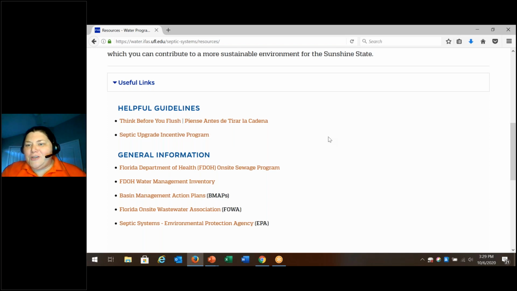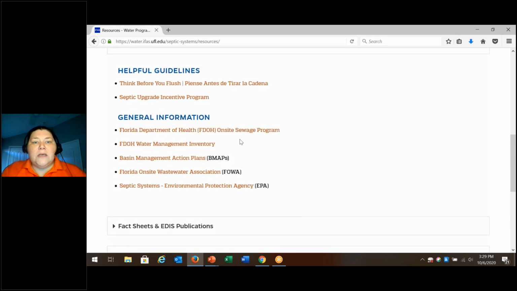We did have a pretty good time putting this program and this toolkit together, because what does take place after the flush, that really is what it is all about. Where do these nutrients go, and helping people understand that they are part of the problem, not just in how they're fertilizing their lawns or agricultural operations or commercial operations, but just their everyday activities in their home contributing to septic systems can be an issue.